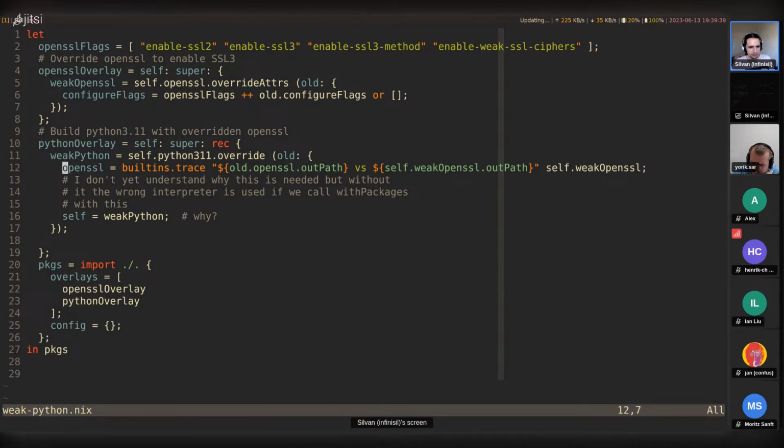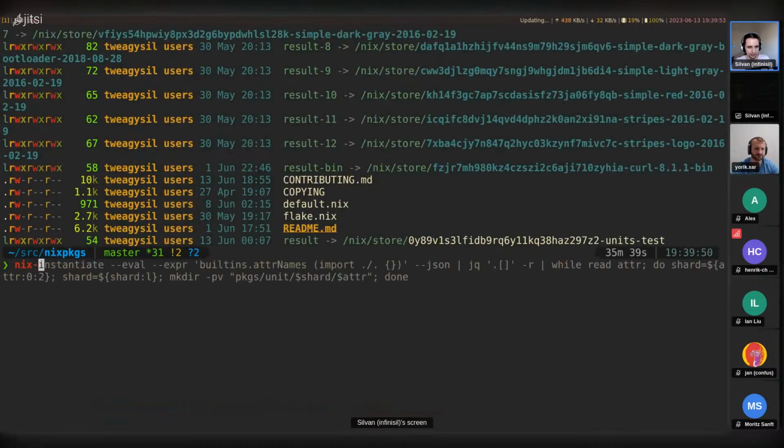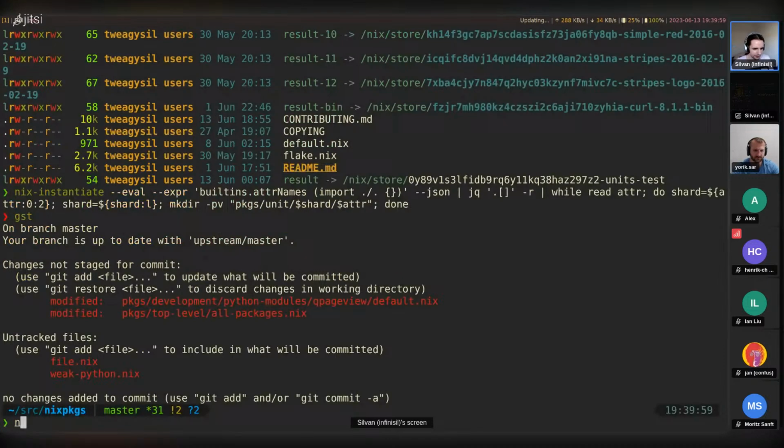So I guess what we could also do is look at the derivation and see exactly what OpenSSL version is actually included in there. So to do this, I'm going to do a nix instantiate again of this. Oh, actually, what is the file called?